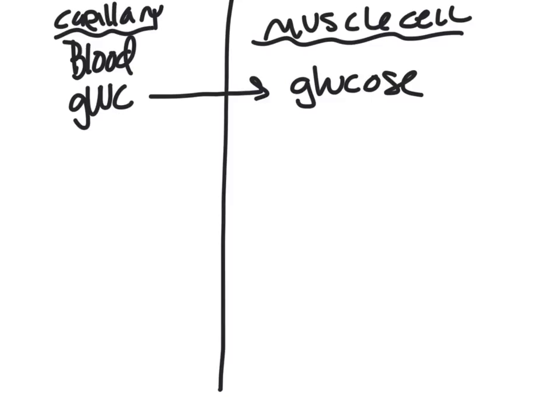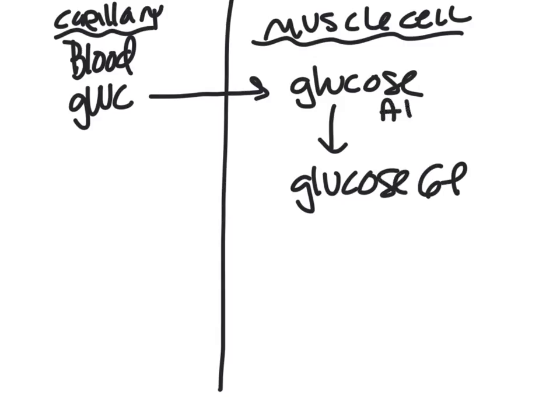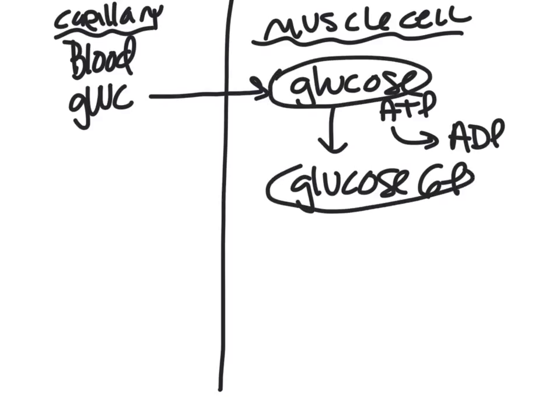So what happens is, if you look carefully at the drawing, it shows that an ATP gets broken down to an ADP. So in the process of converting glucose into glucose 6 phosphate, we've used an ATP. Remember that the purpose of this process is to make ATP. But in the early stages of glycolysis, we need to invest some ATP before we make it.